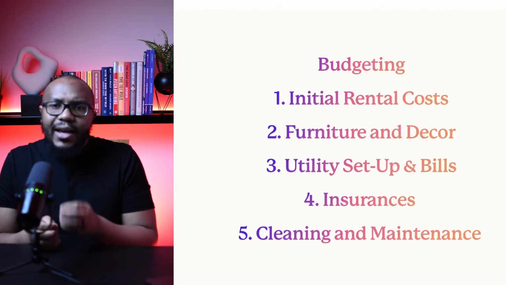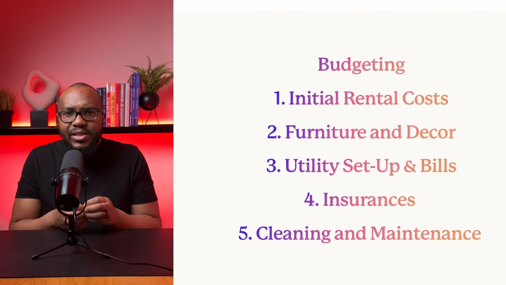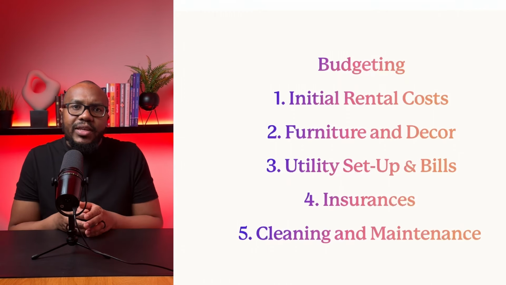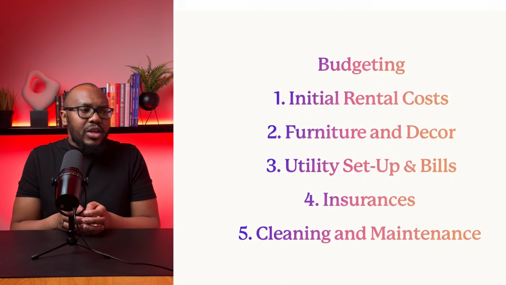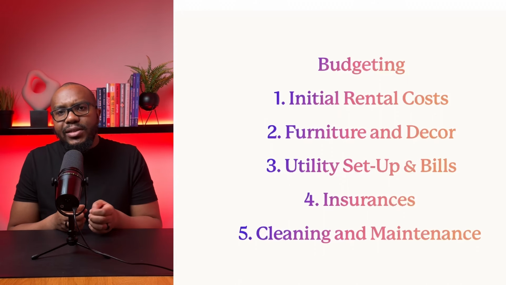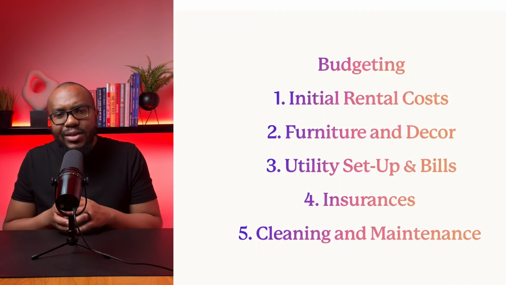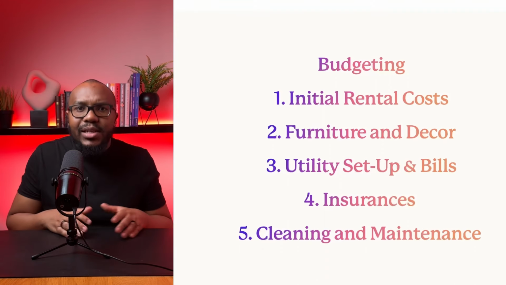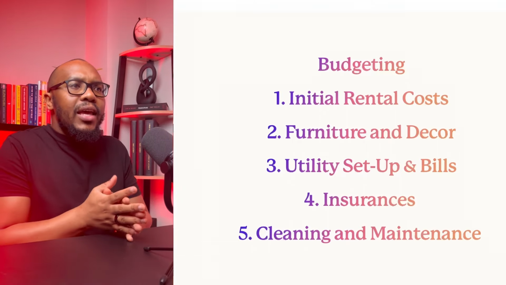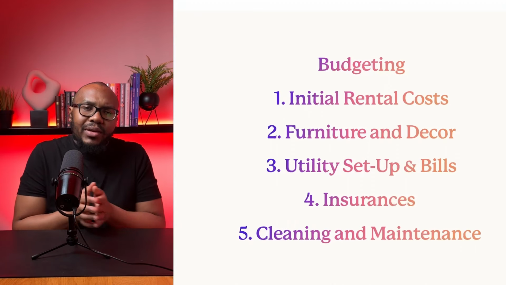We spoke about insurances in phase 1. You now need to set up direct debits for the insurances which are coming up. If you've got the budget, you can pay upfront for the year and forget about the insurances. You also need to have the cleaning and maintenance budget, especially when you're starting off. Once you set up the property, you want the cleaners to come in and do a deep clean, and you get a photographer in to take pictures. With the maintenance guy, if you're not a handy person, you can get people to come and help you with this.